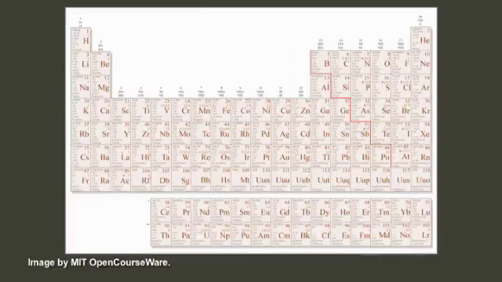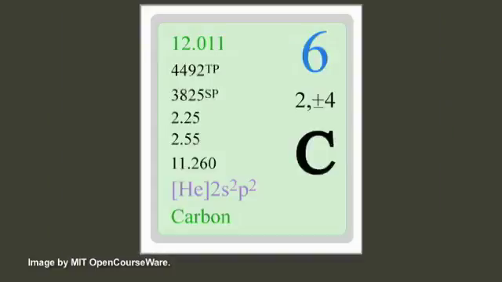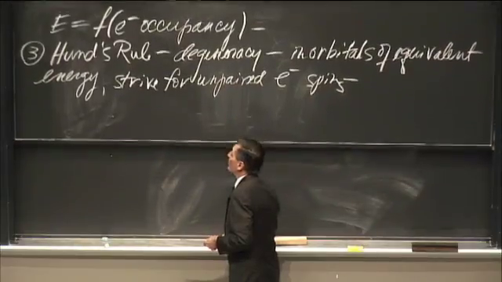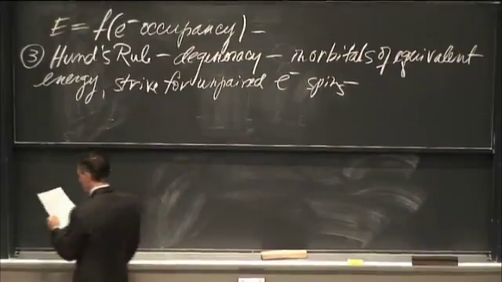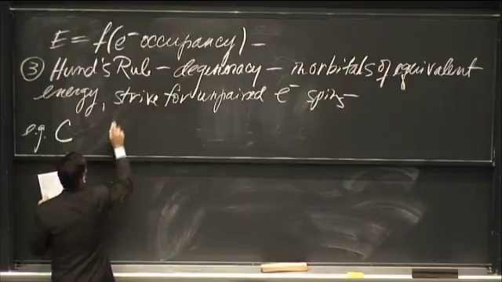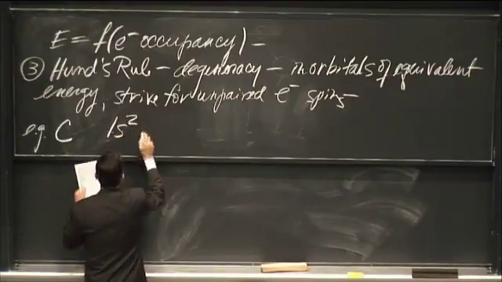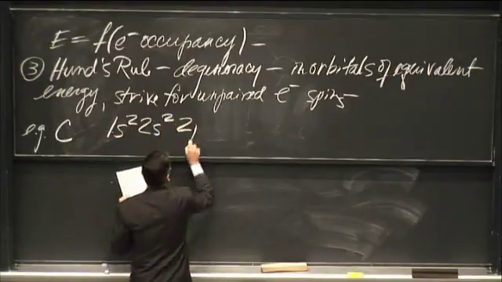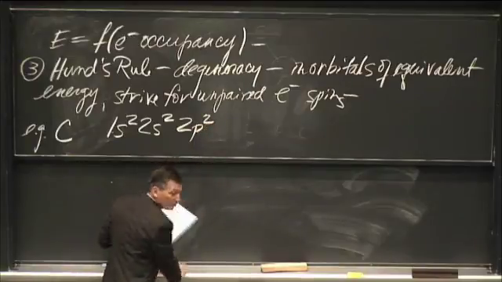So I think, what do we got here? Here's carbon. And if you look at any element on the periodic table, you'll see this green, and this is the electronic configuration. So this tells you what the sequence looks like for that particular element in the neutral form, et cetera, subject to many, many considerations. So let's look at carbon. If we look at carbon, it tells us 1s2, 2s2, 2p2. So what's all this mean?